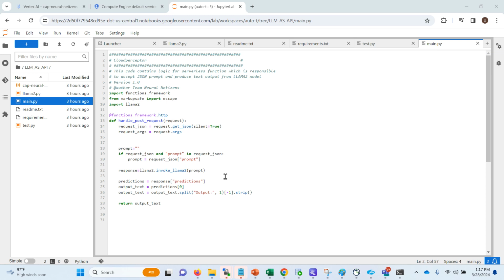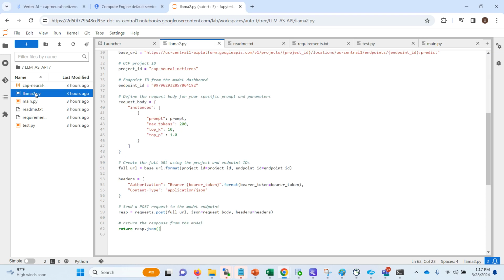Now coming to the REST API part, we are using Functions Framework, the Cloud Functions service from GCP. Here I have imported the required libraries: functions framework, markupsafe, and llama2. llama2 is the code that we just built.